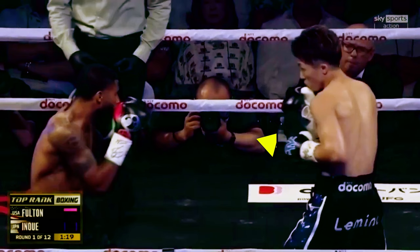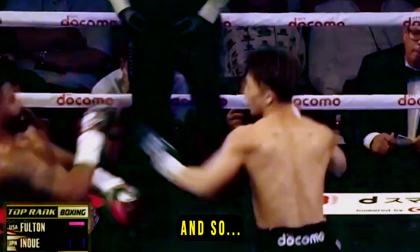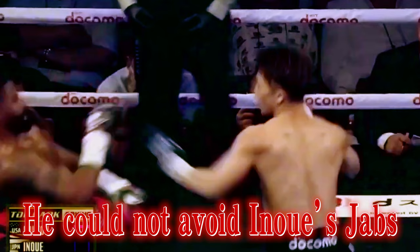As the fight began, Inoue adopted the Philly shell, shooting his jab upwards from a lower position. Since Fulton was looking straight towards Inoue, the jab traveled from an angle that was hard for him to detect. And so, even with the high-level defensive skills Fulton possesses, he was not able to completely avoid this jab.